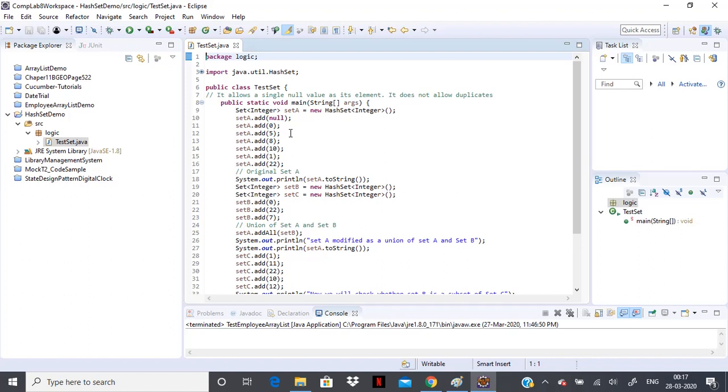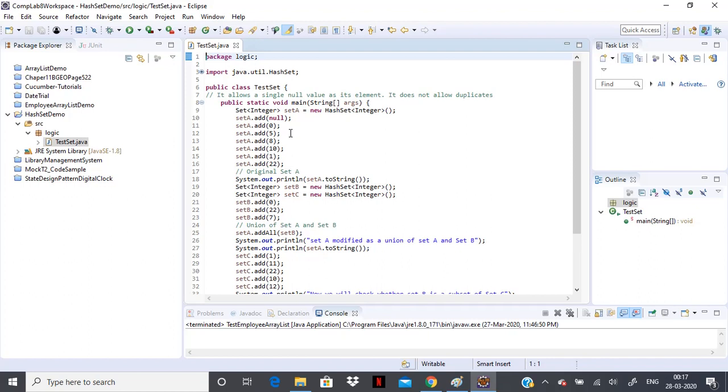There is a difference between the array list, linked list, and the set. You can access a particular element in the array list and the linked list using an index number, while in the set there are no indices to get a particular element.